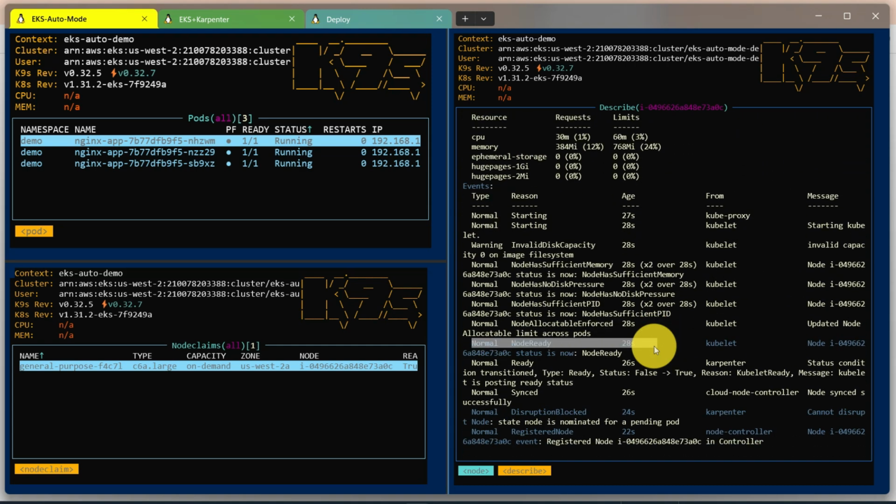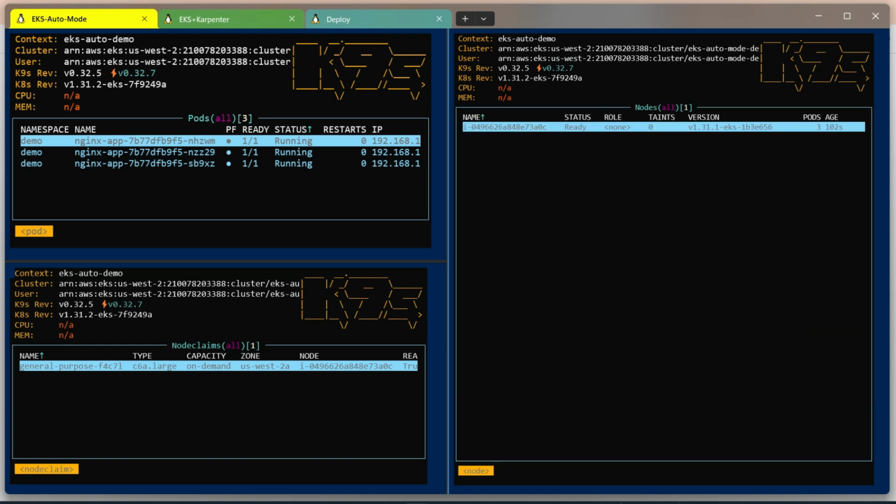And let's go and see the events for the node. And you can see here there is a new component called Cloud Node Controller, which registers the node with control plane. Now, as we were discussing, all the core add-ons get deployed as systemd processes, so you shouldn't see any of these pods in the node.